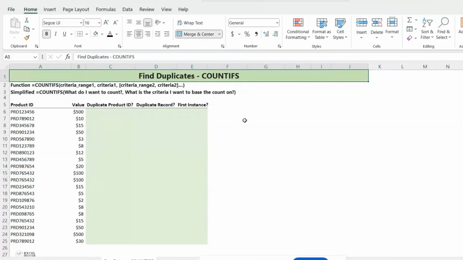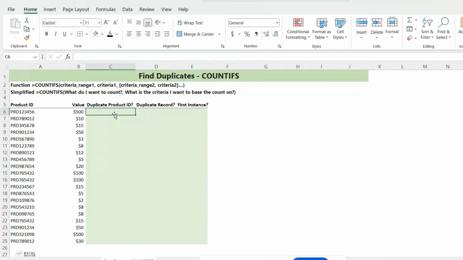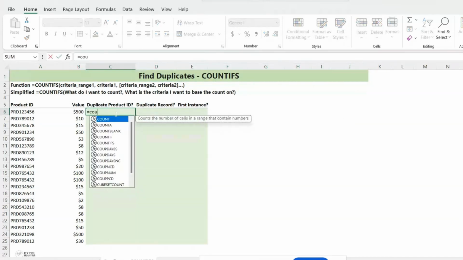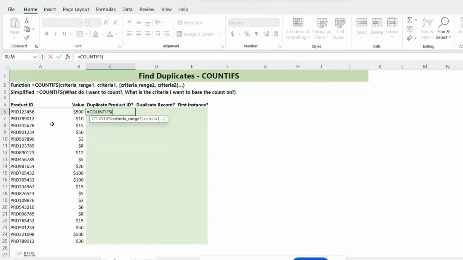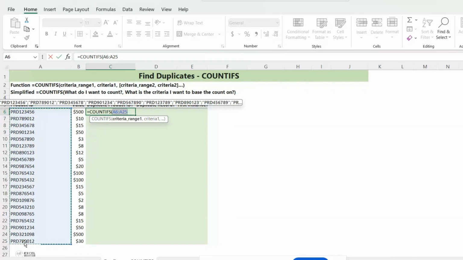Now, our second method we can identify duplicate values is using the COUNTIFS function. And to do that, we can start by typing in our COUNTIFS formula. And we can highlight our criteria range, which will be our data set over here. And for our criteria, we'll choose the first record in our data set.